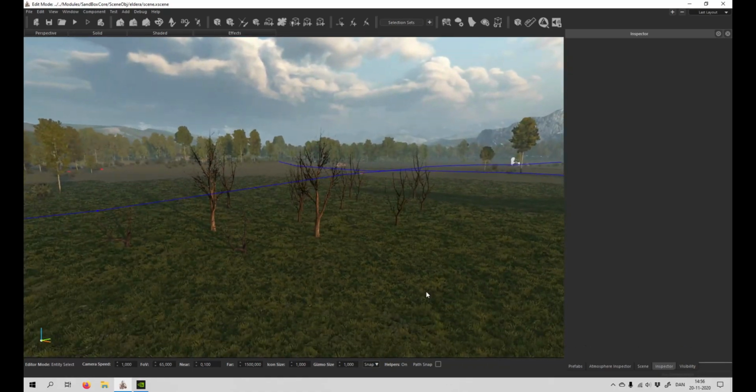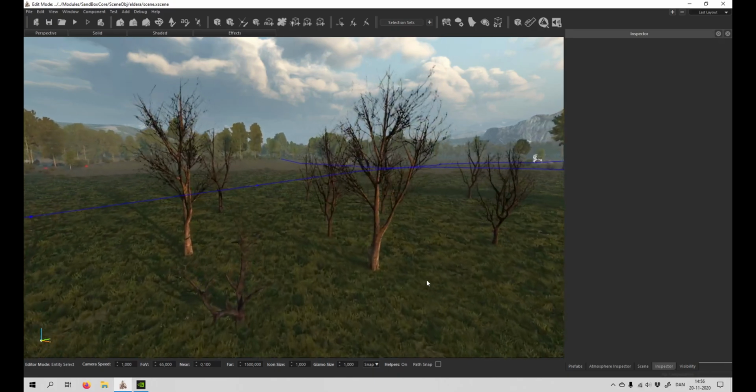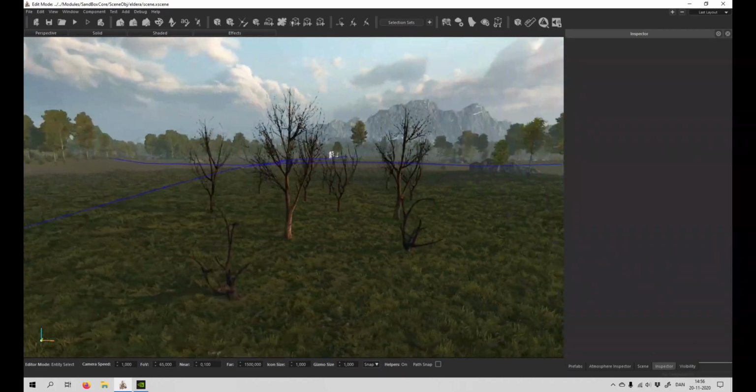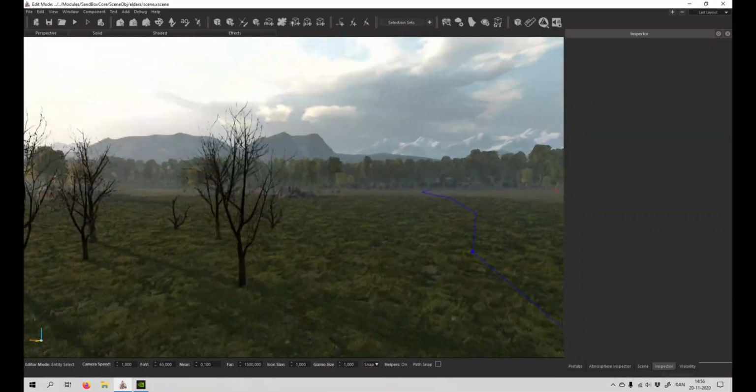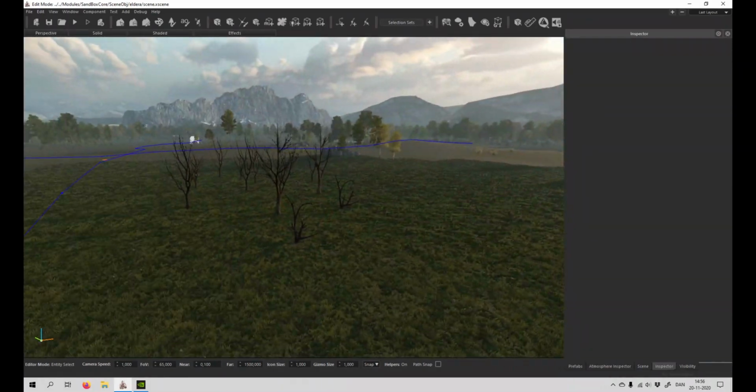And that is all for today. It is a rather short video, but I think it was fun to cover a very minor topic like adding dead trees to your map. So I might do that in the future as well, just showing one thing at a time.